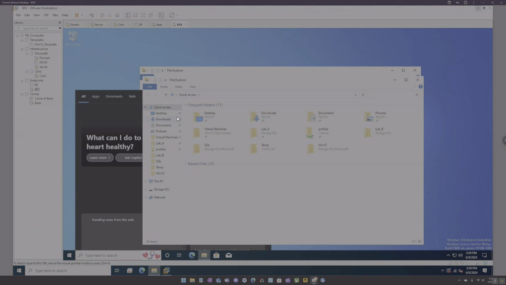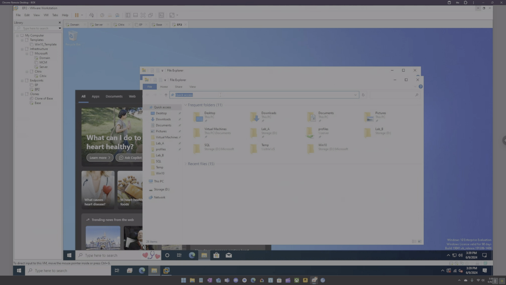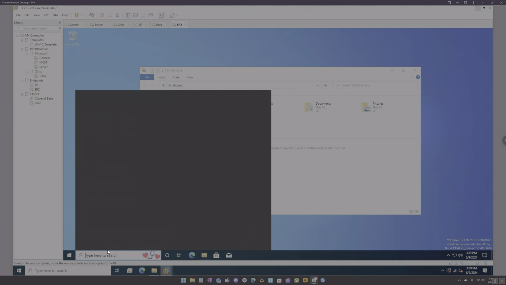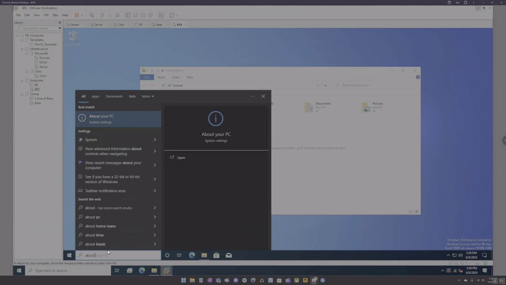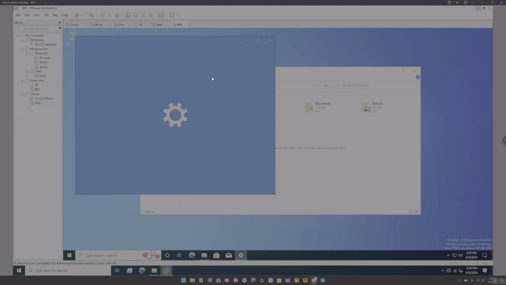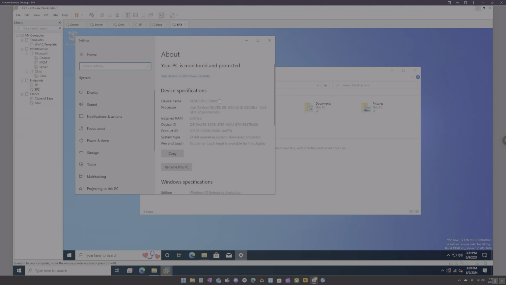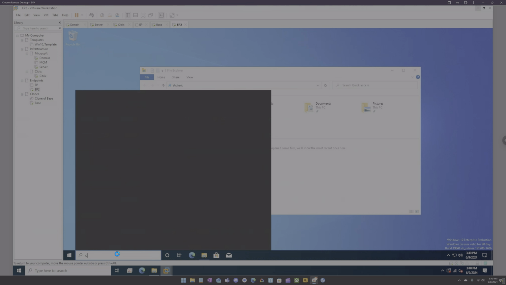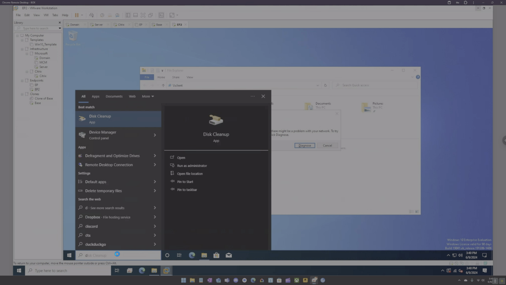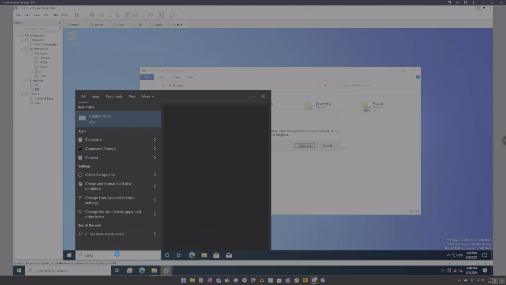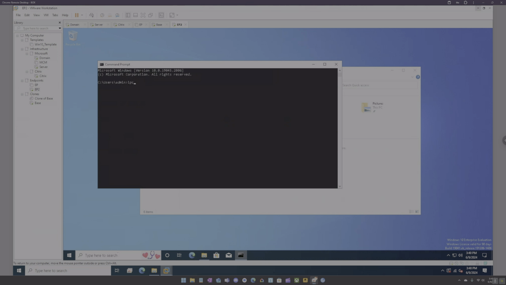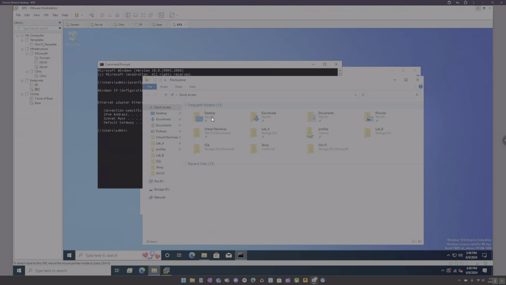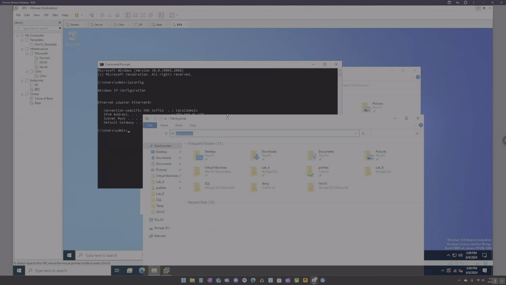We'll just do it this way. I don't even think this is on the network. CMD. Yep, I know, wasting time. Yep, local domain. That's fine. Okay. I can't see still.